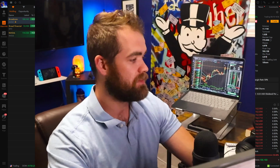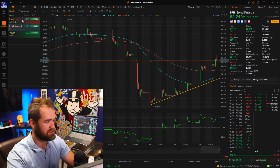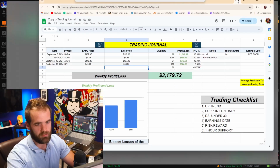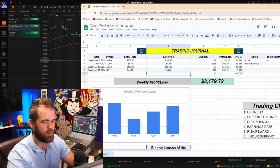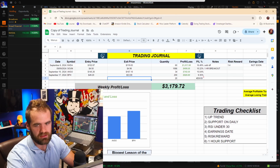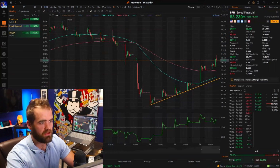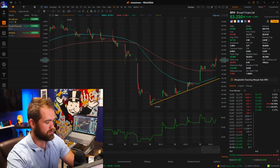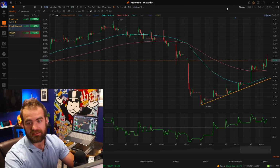So this past day here, we've had a very, very good day just in the marketplace. You guys can see our positions. This is about 10 days of profit, near and around 3,000 there. And that's awesome. So the stock that I want to talk about here is ticker symbol BFH. BFH here is a position that we recently traded, and we're just going to go through why we bought it, the approach behind it, and how you guys can trade.